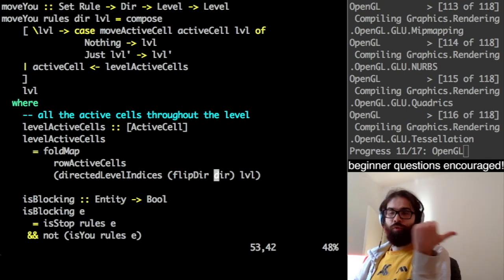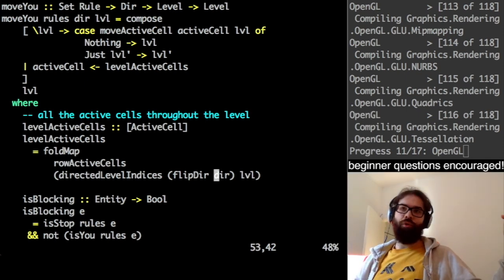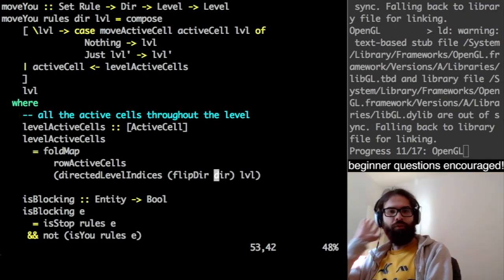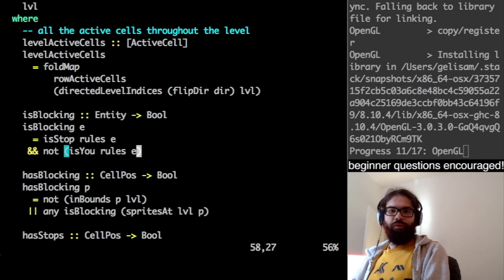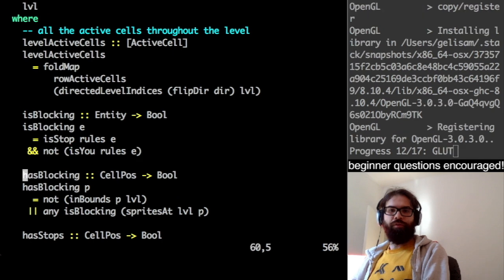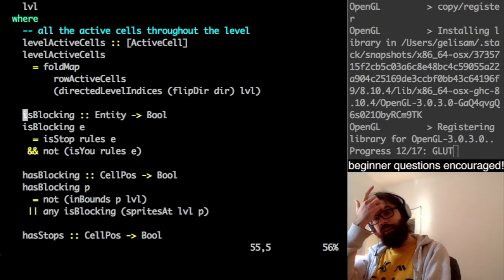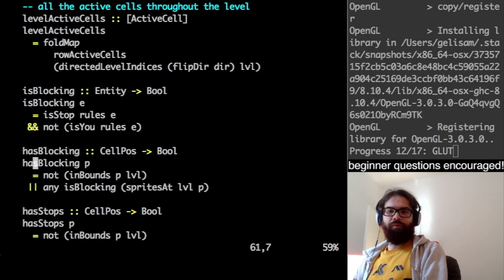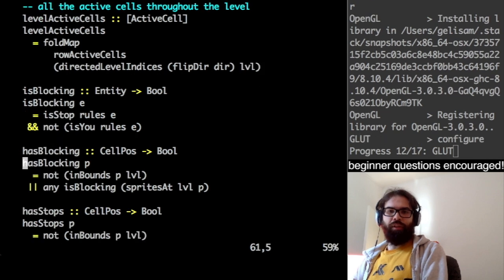So if the user pressed the right key, then I want to traverse all of the positions from right to left, not from left to right. Okay. I'll use those helper functions to know if a particular cell contains blocking entities, or is out of bounds, in which case that should be blocking as well.